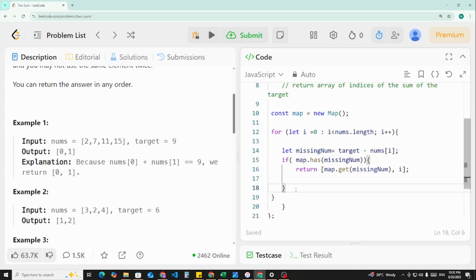Okay, and if not, just add to the map. That's it. Store the current number in the map, right? So the current number as key, with the current i as its value.